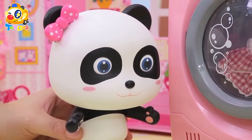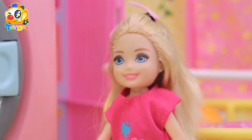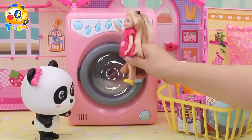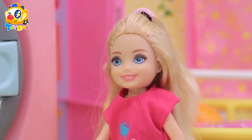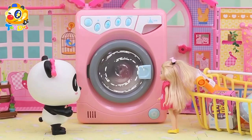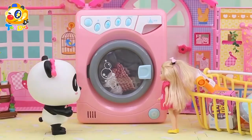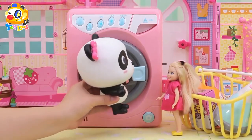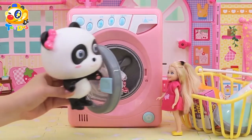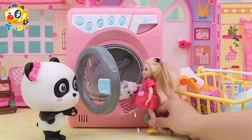Oh yeah, it's working. Woo, woo, woo. Wow, it's spinning so fast. It'll get even faster during spin drying. Kelly, do you want to press the drying button? Okay. Wow, it spins even faster. Okay, it's done.